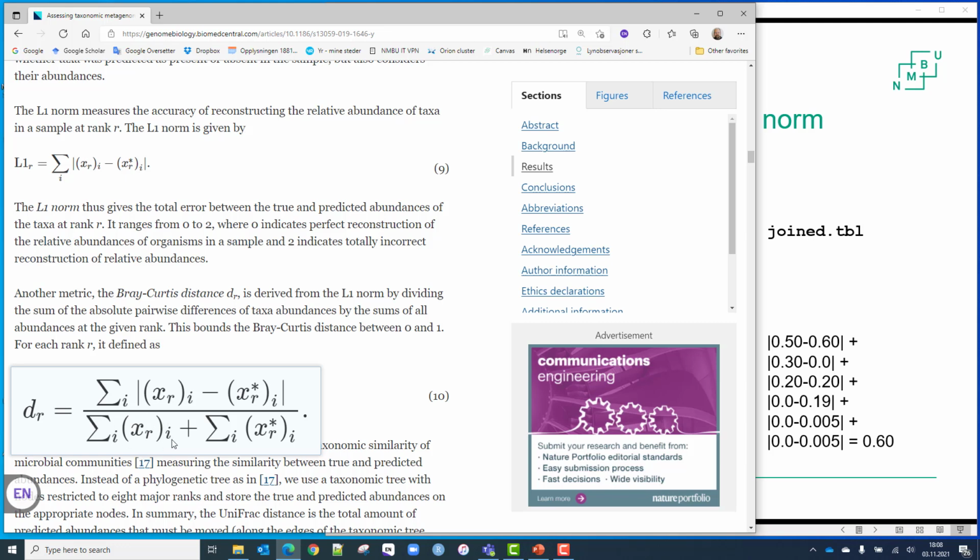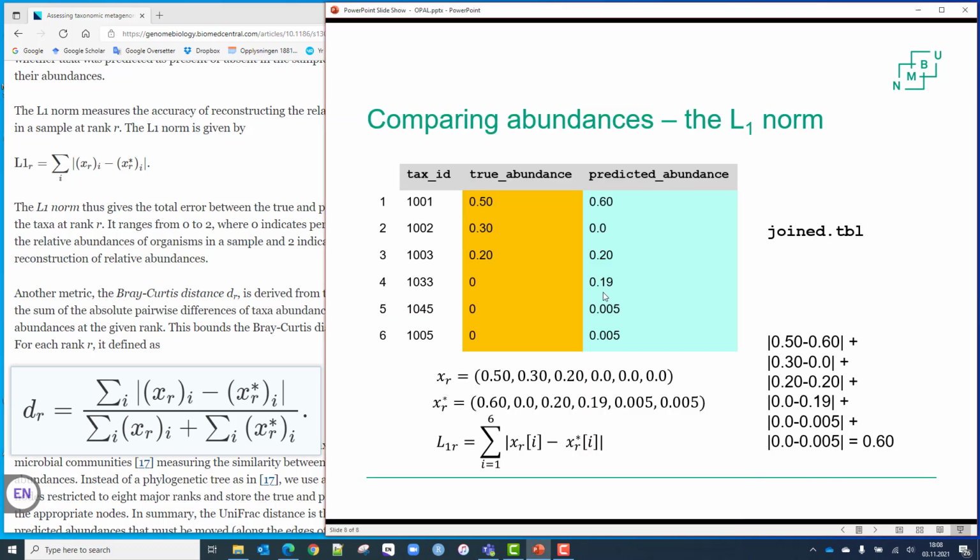And what is in the denominator here? It's the sum of all the gold standard abundances. But that's 1, right? The sum in this column is 1. And then the sum of all the predicted abundances. Yeah, but this is also summed to 1, right? This was required a few lines above here, that we should do this. So what you actually do here is you take the L1 norm and you divide by 2. 1 plus 1. So what's the point of that? I mean, if you have computed the L1 norm, then you compute it again and divide it by 2.